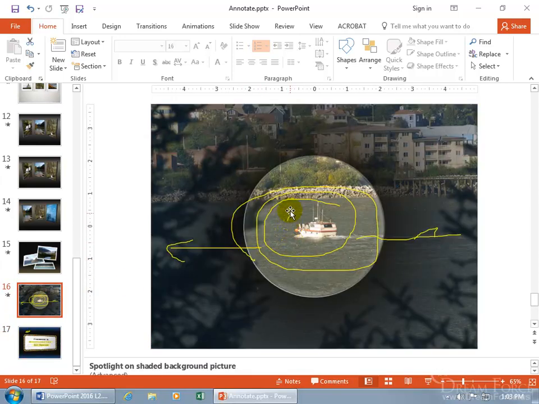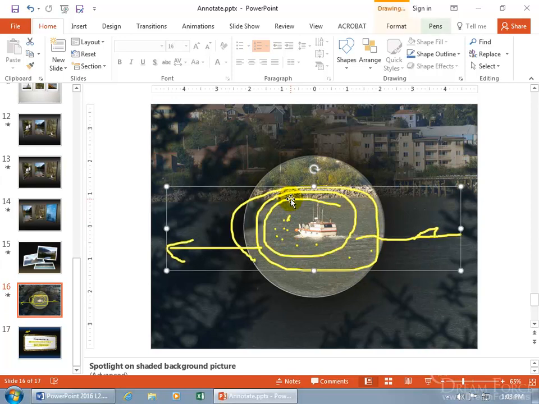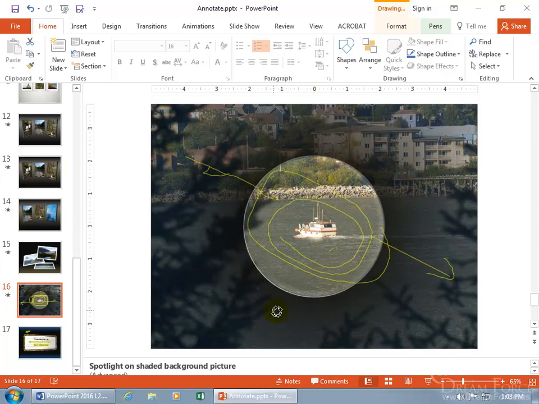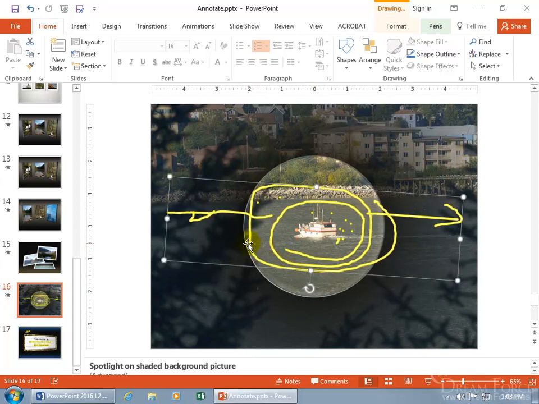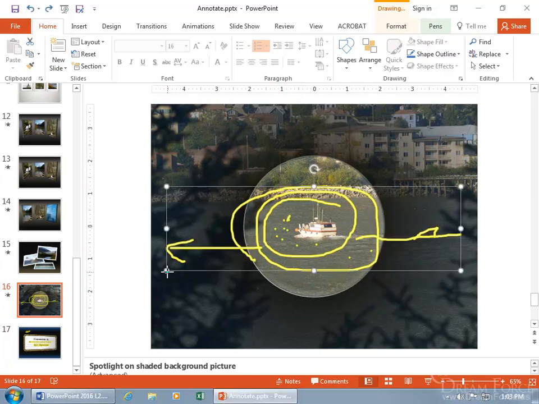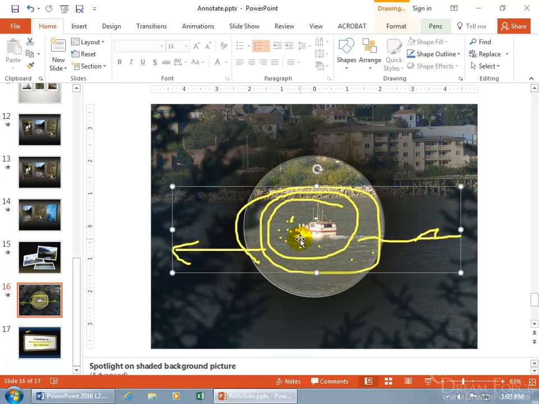So what you can do is format this by selecting it, and notice that when you select it, it has everything within the box here. So it sees all these lines as one entire shape. In fact, you can hover over the rotating handle, click and go this way and turn it around and say, okay, now we're going to head back the other way. Let's go ahead and hit undo. And of course, you can resize this, push it in, push it out, whatever works.